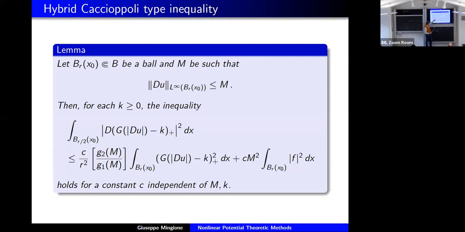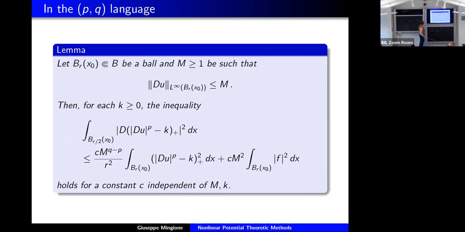And now you encode the non-uniform ellipticity here. Why? Because you want to go back to something which is completely homogeneous, to which nonlinear potential theoretic methods apply. And you pay the price of a constant that depends usually on what you want to prove to be bounded. So you are renormalizing a naturally non-homogeneous Caccioppoli inequality by plugging this constant out. At this stage you would run into trouble if you just applied the usual methods, because you would get a constant that depends on something you don't have information on.